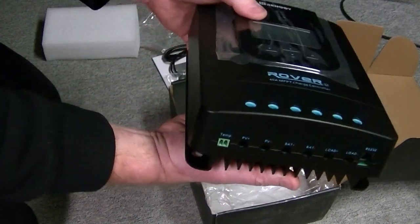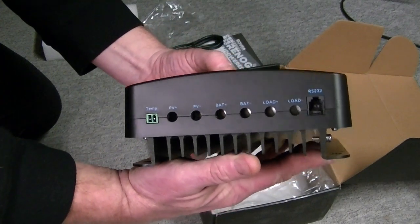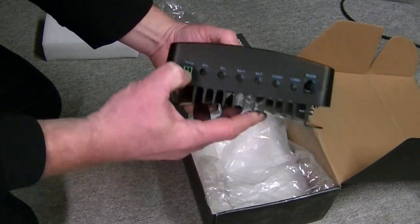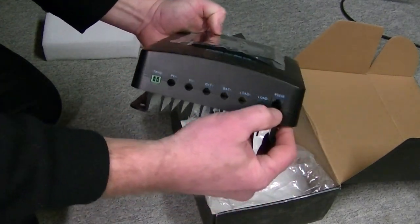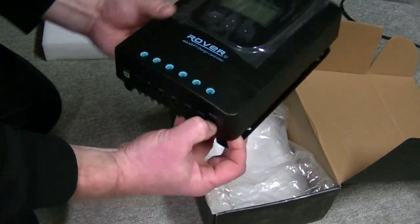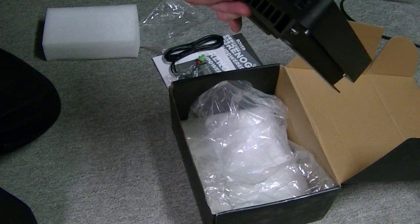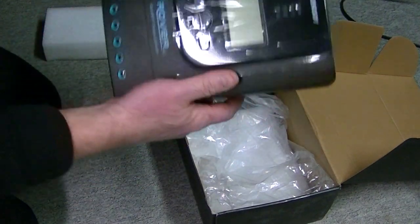This is something I don't see too well on some videos. You can look in there — there's of course where the temperature probe is going to go, there's RS232 in for the remote. I already bought a remote display for this, the Opica GG. Somebody had one for sale and I picked up one of those. And I guess this is where the mounts are going to go.